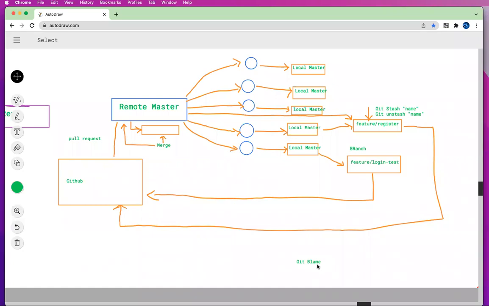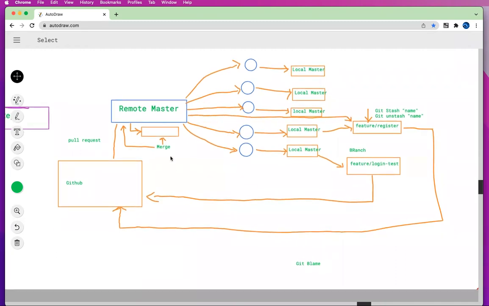I can find who updated that line and when. So it's always good to be honest when you make any sort of mistakes, right? If the lead wants to go that far, he can actually use git blame as a way to see who made what changes and things like that.